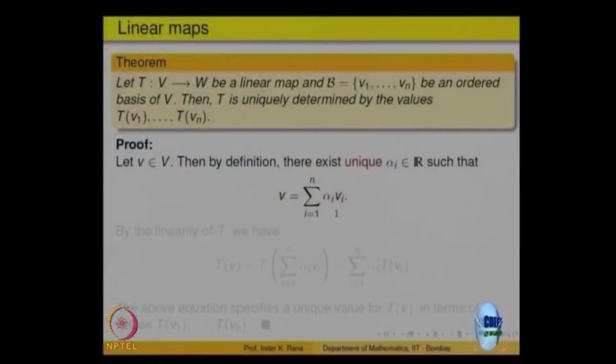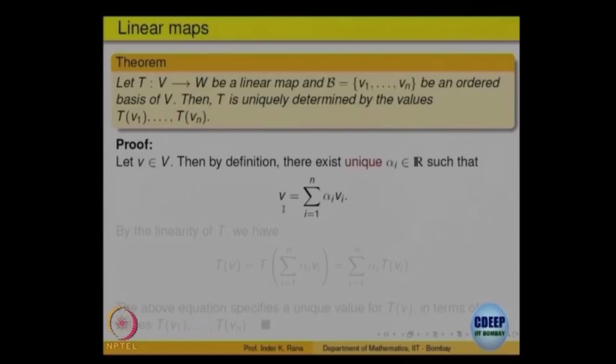So, let us see why that is so. Let us look at any vector v. By definition, we have a basis v1, v2, ..., vn. Every vector must be a linear combination, and a unique one. So, v is a unique linear combination of v1, v2, ..., vn. That means v is equal to alpha_1 v1 plus alpha_2 v2 plus ... plus alpha_n vn, and these scalars alpha_1, alpha_2, ..., alpha_n depend on v, but they are unique for v. You cannot have two choices for any one of them. There is only one choice for representing v as a linear combination, that is uniqueness.